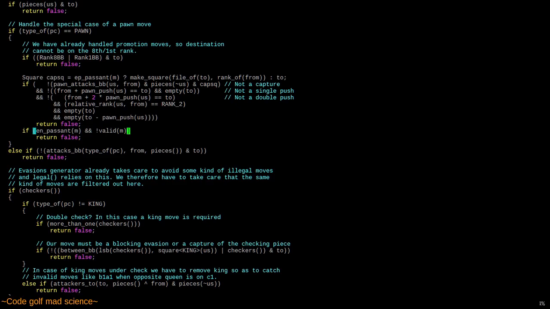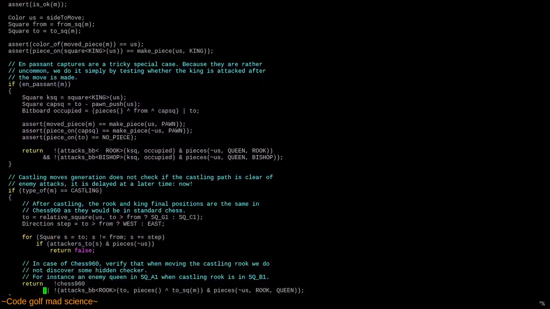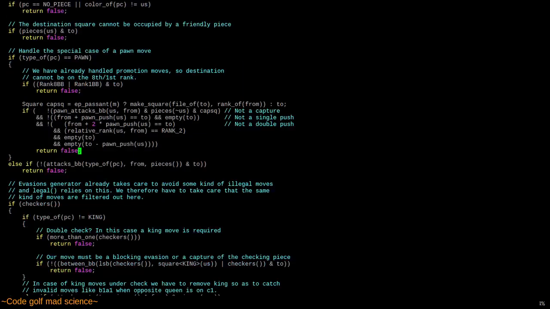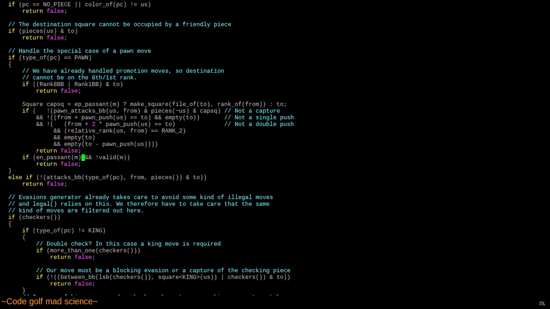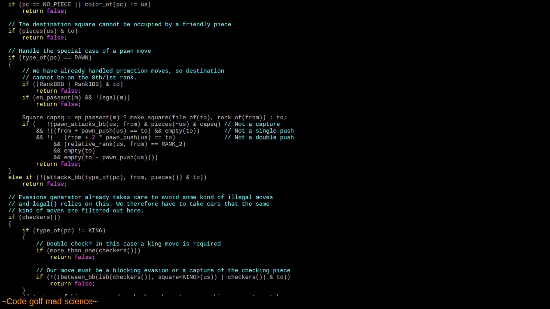How is valid defined? How is legal defined, rather? If it's an en passant move, it does all these things and immediately returns. So actually, yeah, this. We don't need to define that function more than once. We could just reuse it. Stick that up here.